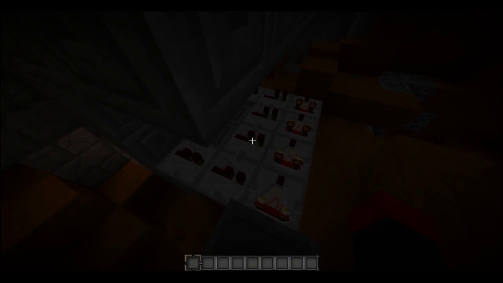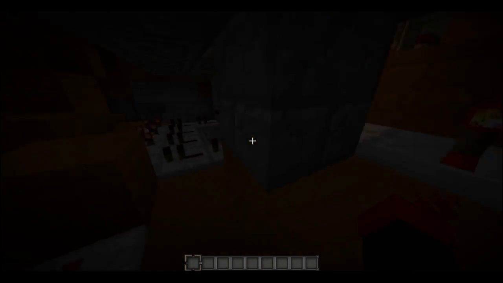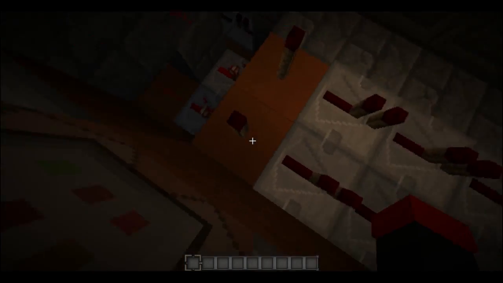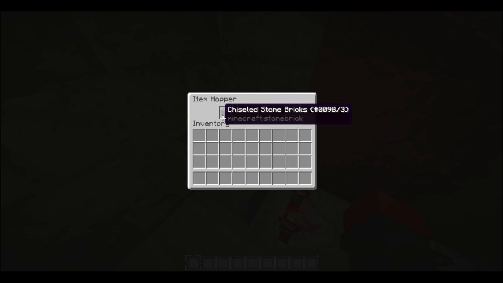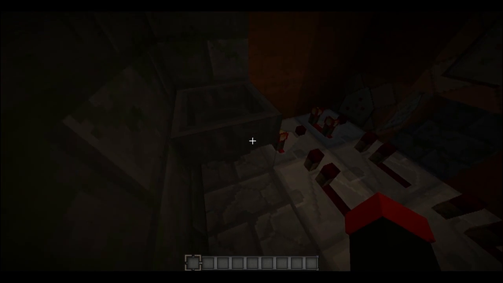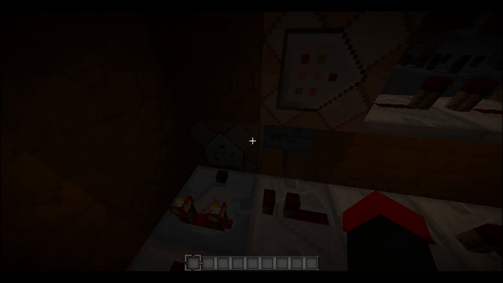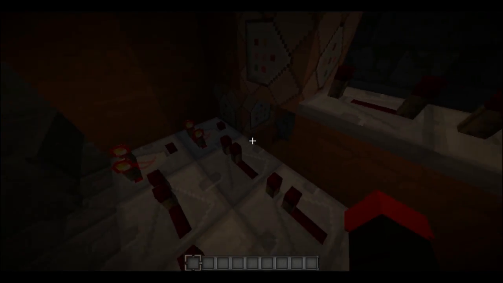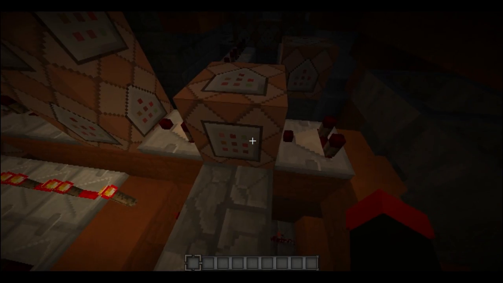Maybe I'm looking at this wrong. Because that goes there, that shoots off that way. That's this one, which you want off, because that opens this, and then that one opens that. There's a chiseled stone brick in here, which is making that give a signal. That makes it to where a set block at coordinates to be air. But how is that supposed to power the top ones at all?